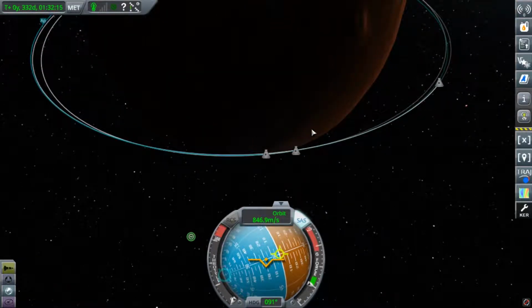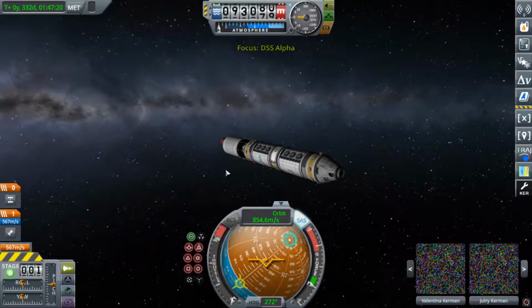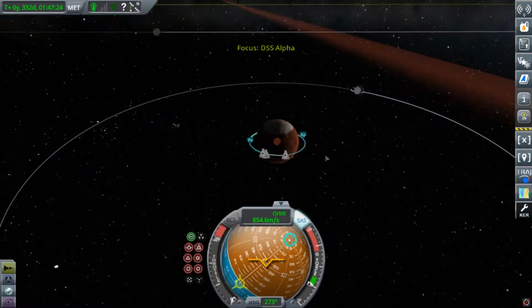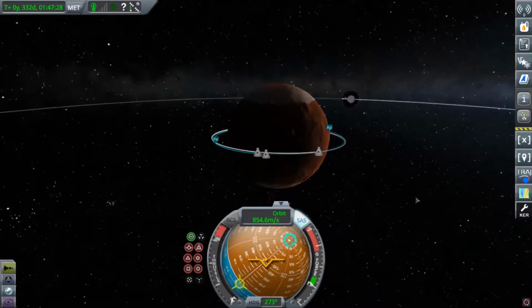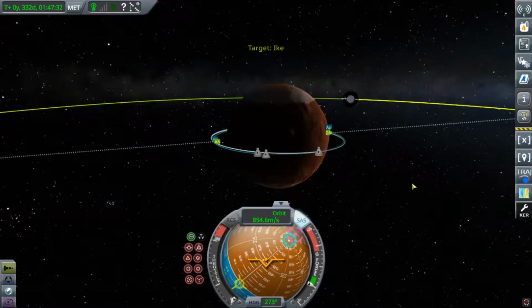My plan to dock all these three is this. We're going to switch to DSS Alpha, and we're going to get DSS Alpha in a perfect orbit, which for us is going to be 100 by 100, as equatorial as I possibly can. So with that in mind, let's set Ike as a target.